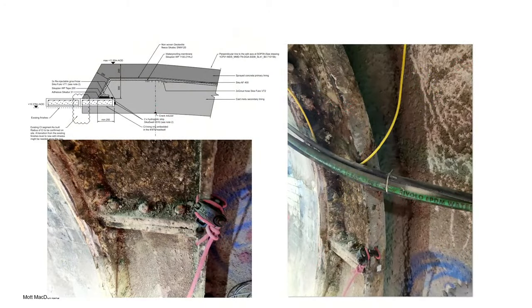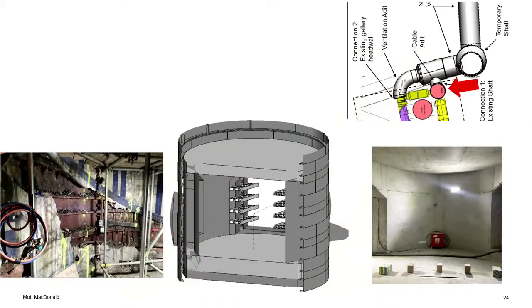We also have a very complex detail for the second connection, which Matt will extend on. We designed a most likely scenario, however something unexpected was found — Matt will explain. This speaks to how complex it is to design connections to assets that were there for 120 years. For example, at the second connection we found that the existing infrastructure wasn't prepared to provide a new opening, so we had to design a brand new solution to make the original redundant and allow the connection to be formed.